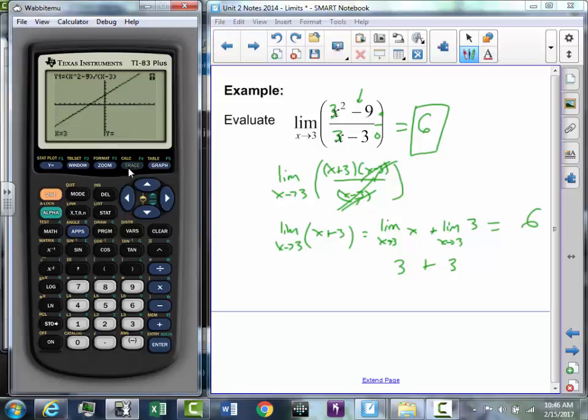However, if I try some numbers very close, like say 6.01, just slightly to the side, to do 6.01? That was dumb. I'm supposed to do 3.01. 3.01. Remember, x is approaching 3. It gives me 6, and a bit, just a bit above 6, but that's pretty close to what my limit was. And if I try the value when x is just slightly below 3, hey, look, that even said it was 6, right?